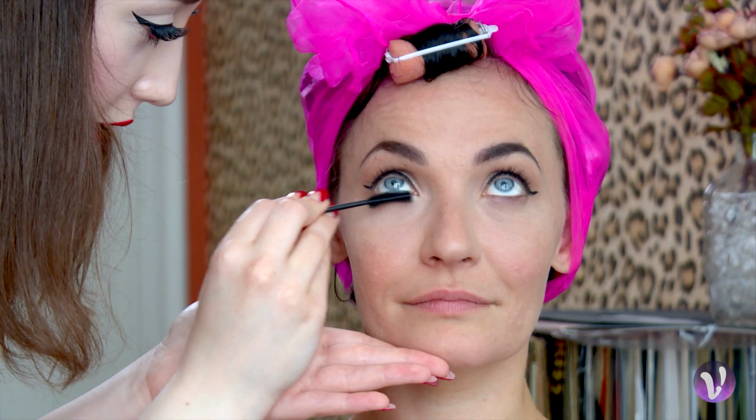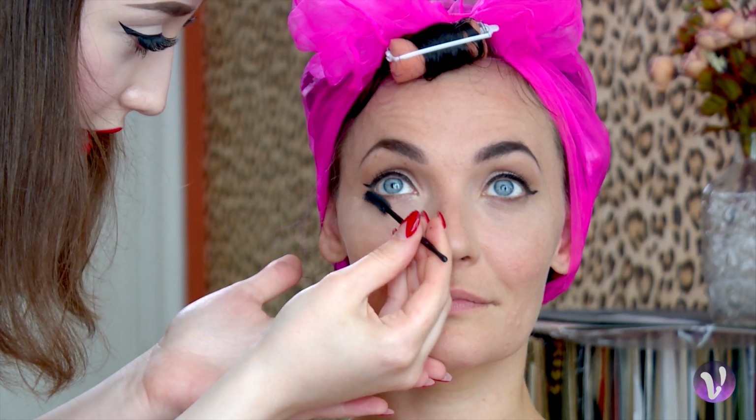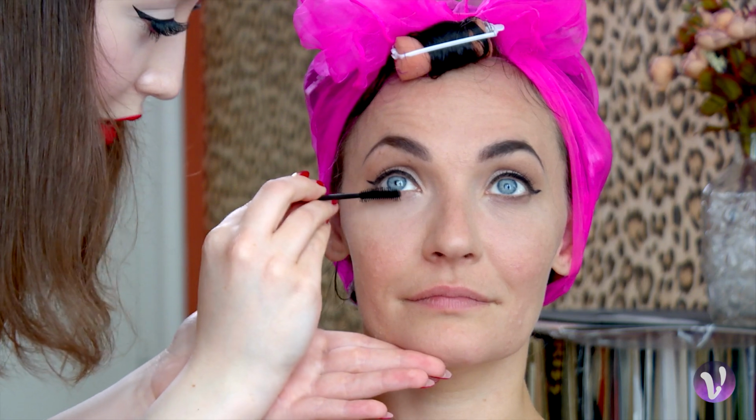Doing your bottom eyelashes, some people don't like it, but it actually opens up your eye a little bit more, so I would recommend doing it for this look.